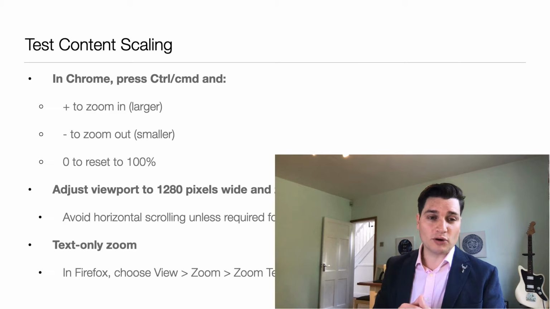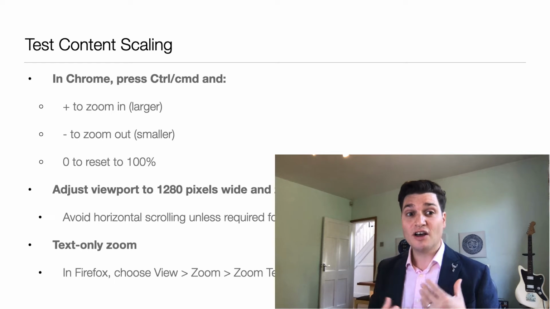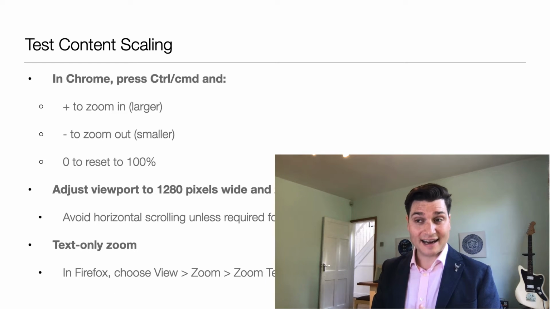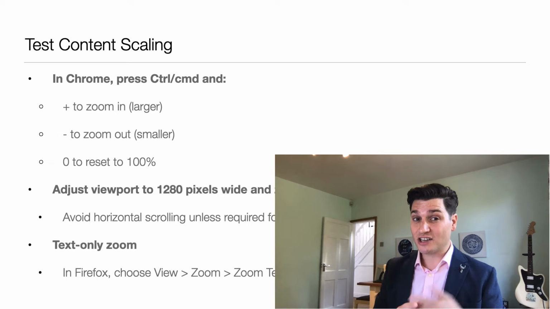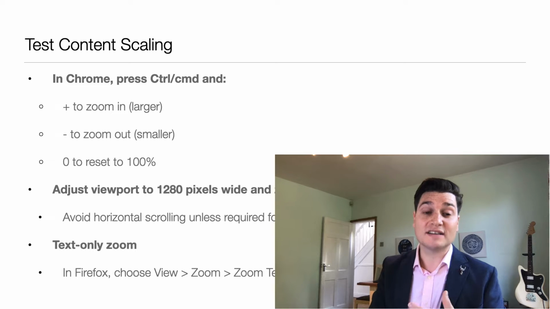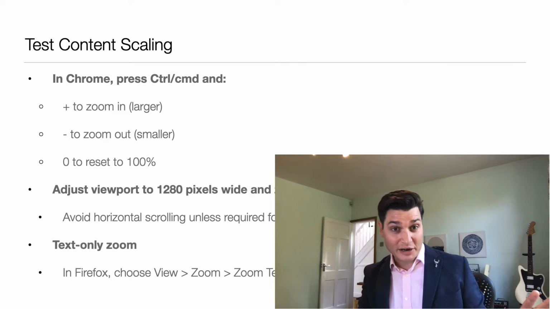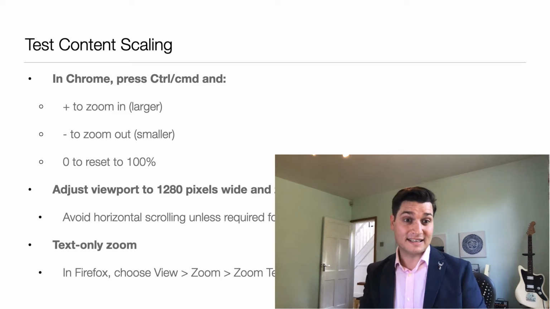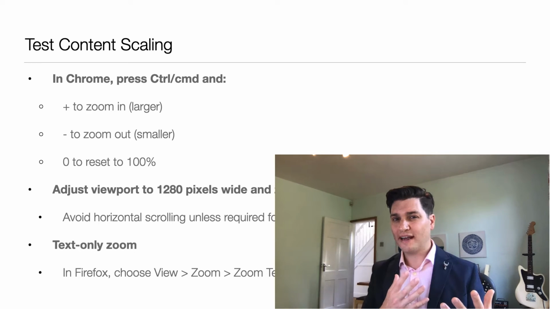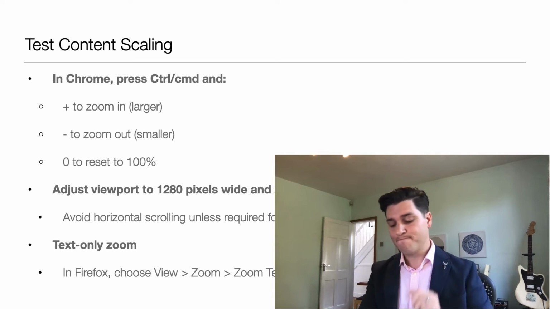These are really important tools because people who have sight issues regularly do this. And if you don't do it yet, there's a good chance when you're older you will. So it's very important that your website works and is responsive in this way. Now we're going to see these kinds of evaluations very soon when we look at Lingus Cars. So if you're having trouble working out what this looks like, don't worry, we're going to be there very shortly.